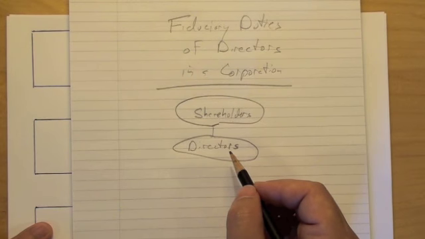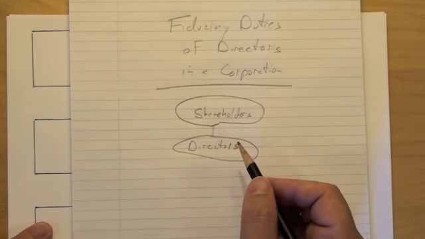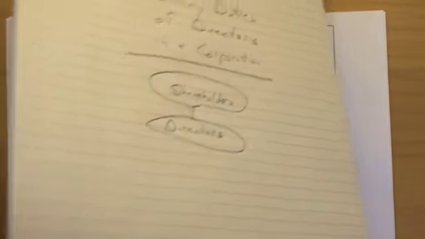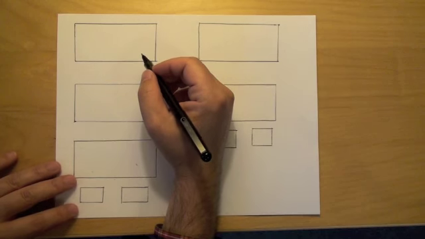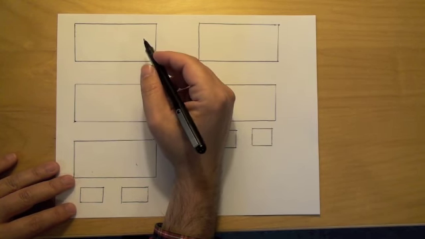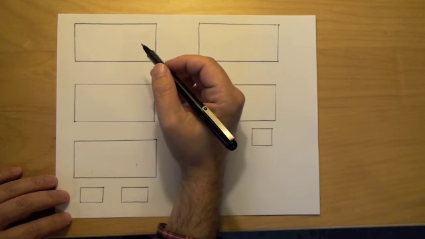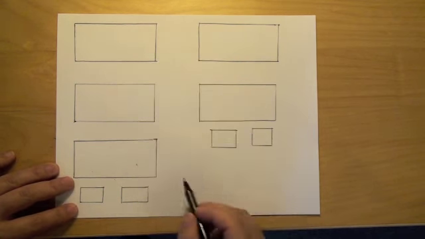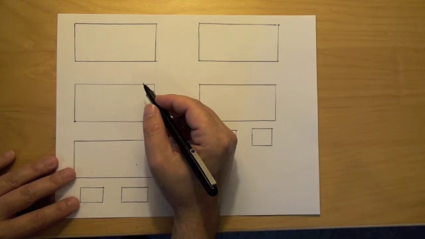And so I think it is useful to get an overview of how fiduciary duties work in the corporate director context, to have an analytical framework, a kind of flowchart, if you will, on how courts go through this fiduciary duty analysis. So let's see if we can draw a picture that helps you see how courts apply the fiduciary duty analysis in the corporate context. As you'll see, it's not quite the same as what we saw in the agency or partnership setting. It's a little bit more convoluted. And so hopefully this schematic will help you parse through the various cases you're going to read about duty of care and duty of loyalty.